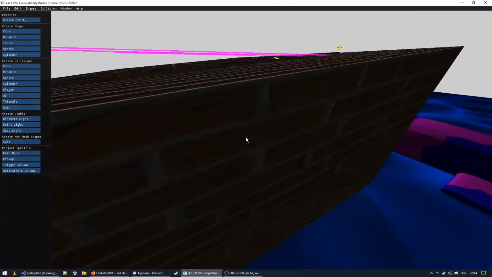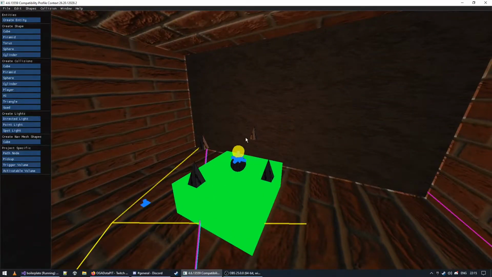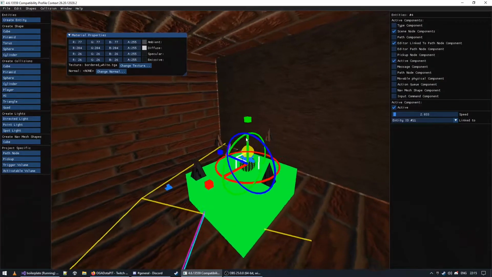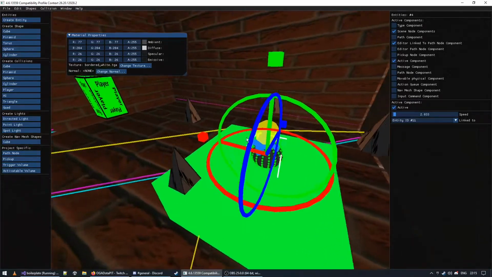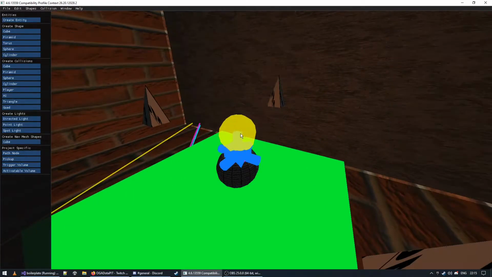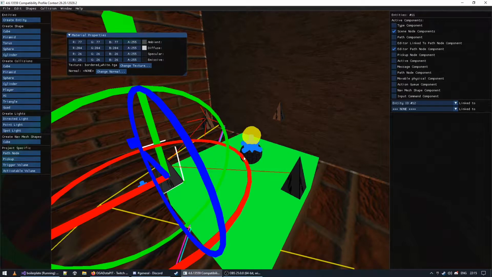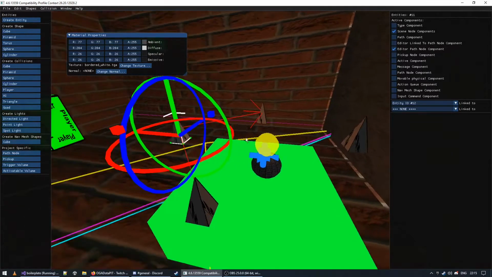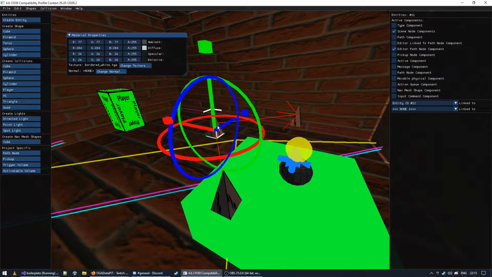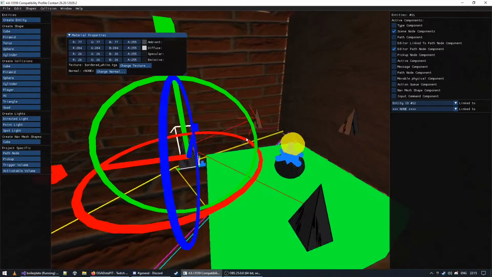So the way the whole thing is set up in the editor is a few things. Let's start with the ball here. The ball has a light attached on top of it that basically follows the ball about. And the ball's set up to have a component that links it to a path node, and an active component. You see initially it's active and it's linked to entity number 11, which is this one over here. So when the game starts, it will move to this node here.